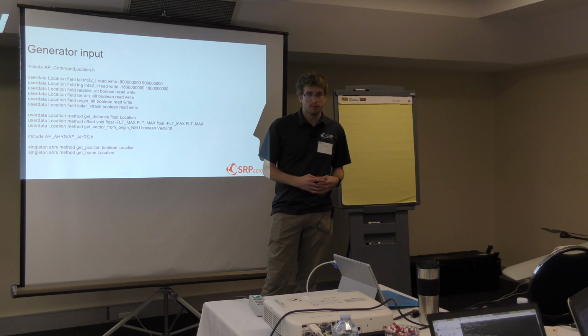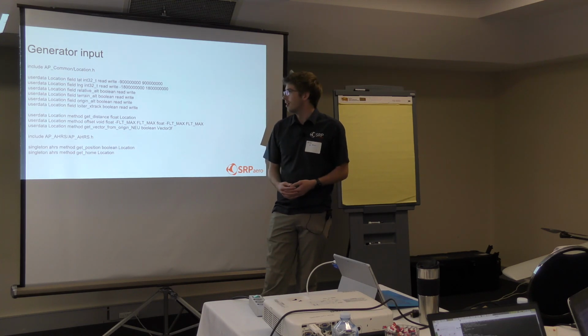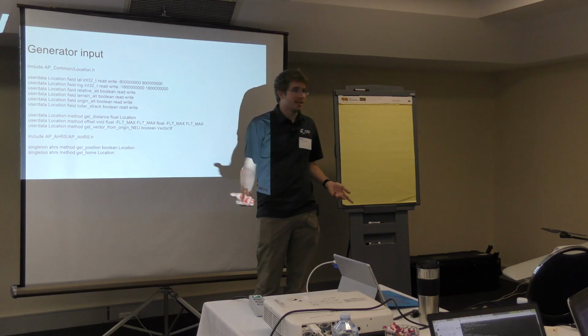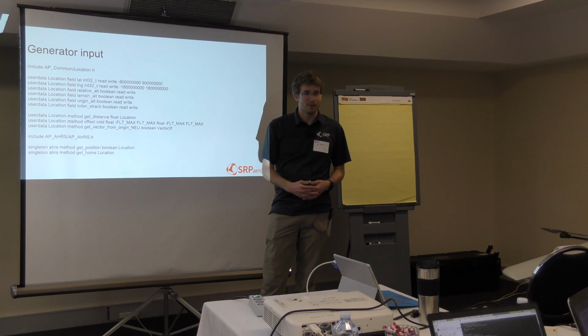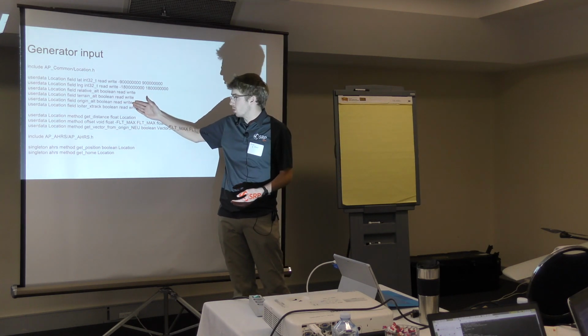Or read as well. Read, we assume whatever ArduPilot gives us is valid. So we're not sanity checking there. But if you try and write to it with an out of range value, then we throw an error. We could bring that back to the read side, but we don't normally do the internal check, so I've left it off for now. Things like Booleans, obviously, there's no sanity checking to be done on Booleans if they're in or out of range. So this brings out basically everything on the location structure you normally want.